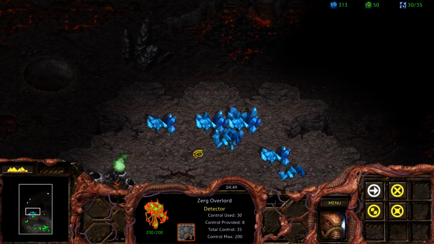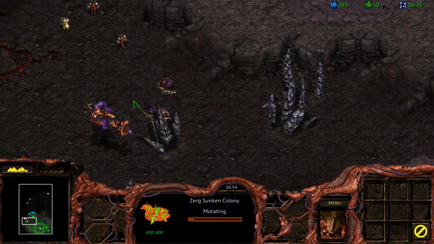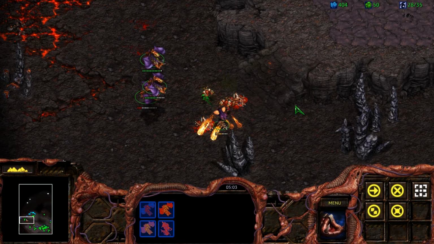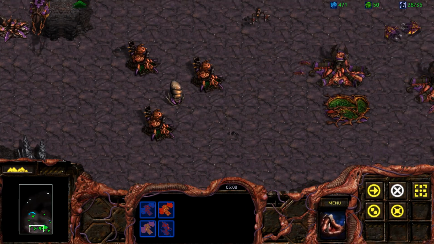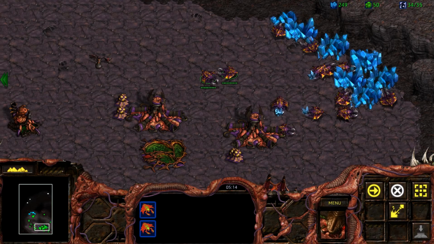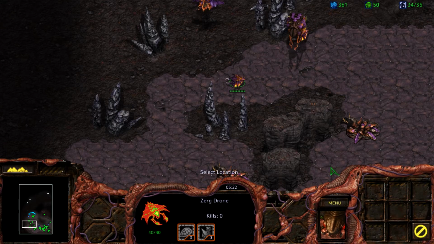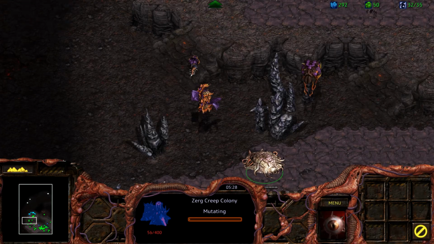Send this overlord right here, just hover above this area, it'll give us more vision. Creep colony. Oh crap, there it happens. Mostly just the ground units though, so you should be able to clean them up. Yeah, I'm gonna build some units soon though. Send these guys forward and build more creep colonies. We're almost at that choke point anyway, so I'll be able to defend it with the sunken colonies.